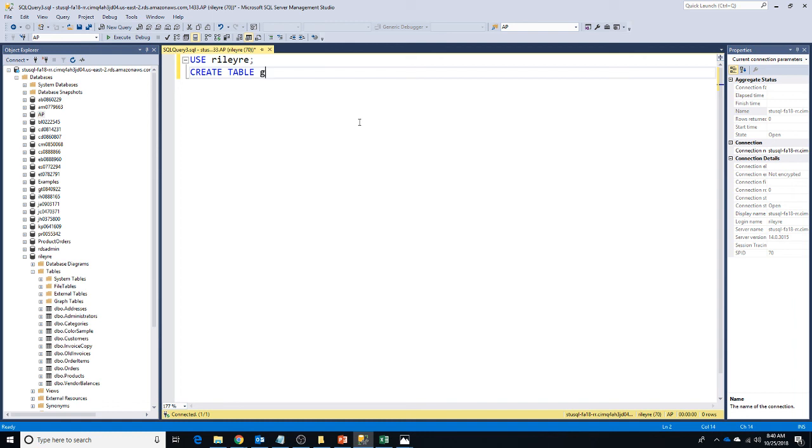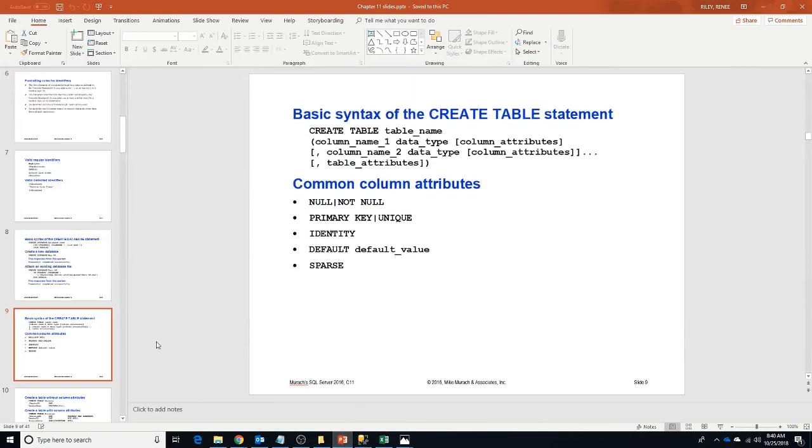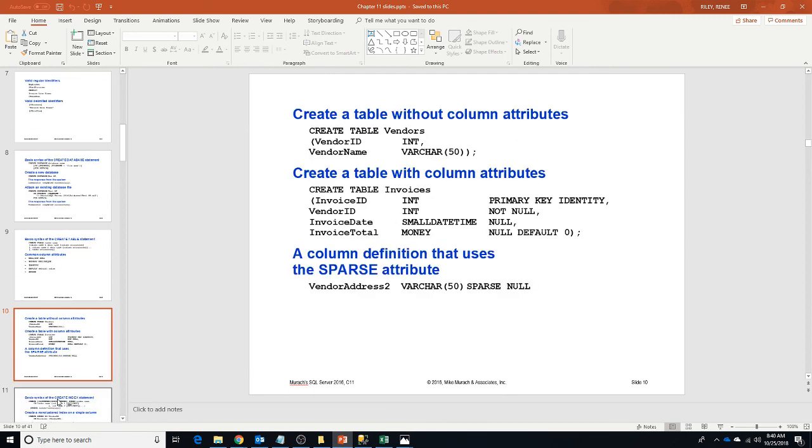This is part of my group database. So I'm going to put G underscore in front of my table name. And I want to create my event table. Now my event table had some columns. So I can go ahead and put those parentheses in there for my column list. Let's take a look at what we want there. For our syntax, we're going to have our column name followed by the data type.